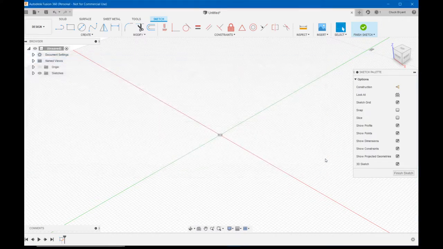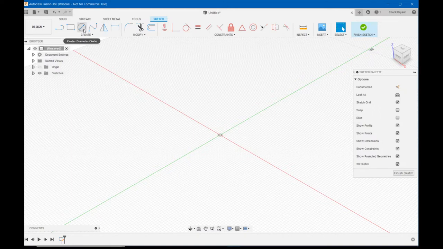So, I think this is going to have to be printed top down, because that's the largest side. I don't know how that little inset for the sheet metal is going to print, but I'm going to try it and see what happens. If it doesn't print, what I'm probably going to do is make it wider and then add a chamfer to it to try and get it to print. But I'm going to try and print it with support first. Again, it's awful small. Not sure how that's going to work, but we're going to try it.